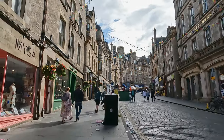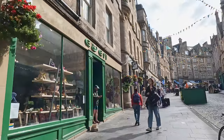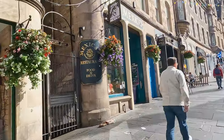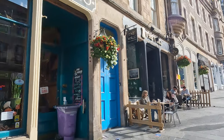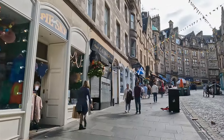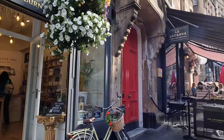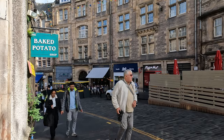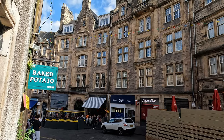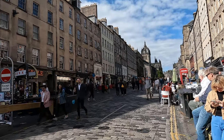We're heading to the famous Royal Mile. It's called the Royal Mile because it's between the Royal Palace and the Edinburgh Castle. And I guess it must be a mile long. Let's go see it. Once you come up around the hill, you enter the Royal Mile, and this is where all the really neat shops and the famous buildings are. We turn right to head up the hill towards the castle.